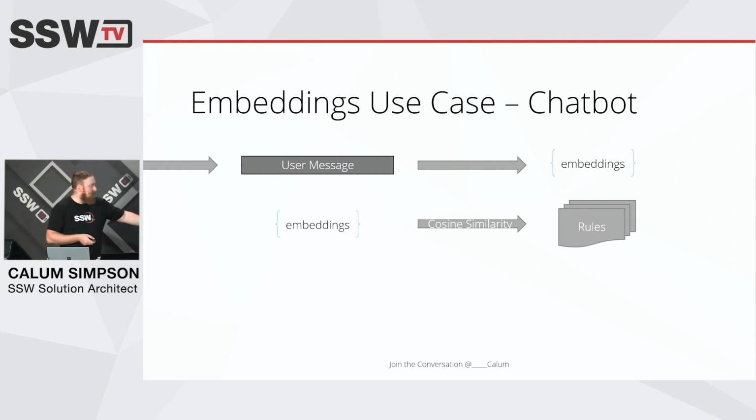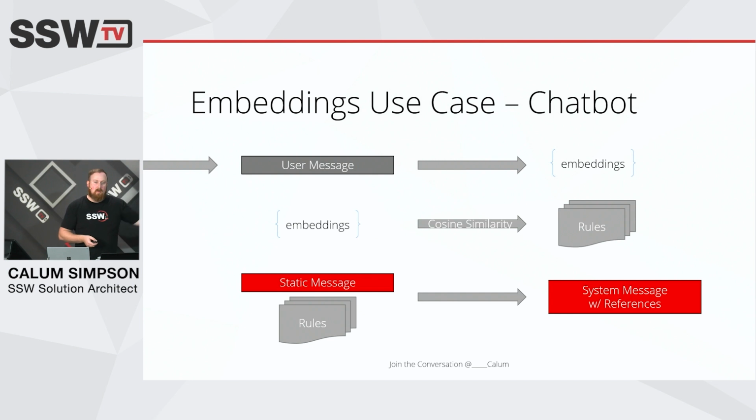And then all we have to do is put those rules into the system message, and we get a system message that's informed with the references. Then when we combine that with the original user message, the response we get back from ChatGPT is going to answer the message, and it's going to answer it with reference to the rules that are related to the query. So that's why it's useful. Here's just another demonstration. What we've tried to do here is flatten out that 1,536 dimensional space onto 2 dimensions.